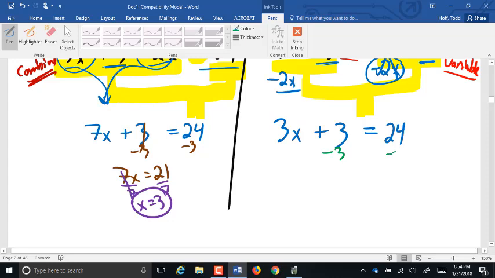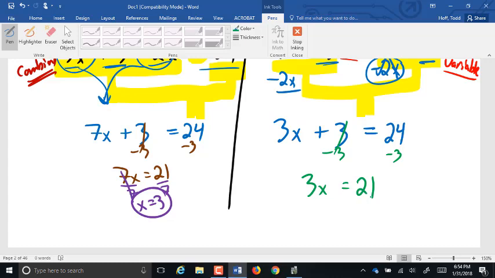Subtract the 3. You could, but you'd end up with equals 0 at that point. It just adds extra steps if you do that. Whatever you do to one side, you do the same to the other. As long as you do that, the equation will always be true. It doesn't necessarily get you closer to solving it. It might be getting you further away from solving it. You may be adding onto it rather than taking it back apart.